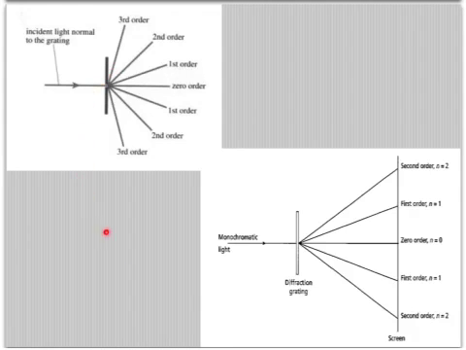These 2 diagrams once again show the interference pattern produced by a diffraction grating. Look at this one here. A ray of monochromatic light is incident on a diffraction grating here, and as a result there is an interference pattern produced, giving rise to antinodal lines, and in between them nodal lines. This is the central maximum, 0 order, 1st order, 2nd order, and so on. Likewise here.